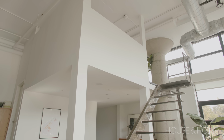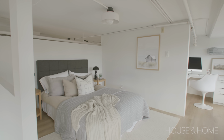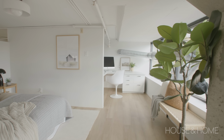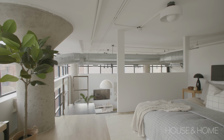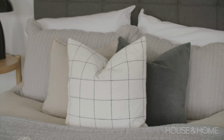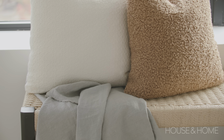So upstairs has also functioned as multiple different things. It's presently set up as a spare room and an office. That has also been a home gym. That has also been storage. That has also been a play area. It really did turn more into a guest space once we had our daughter because we used our daughter's room as the guest room. And so then we altered what was storage catch-all to now become a spare room. But again, the beauty is it can really change.